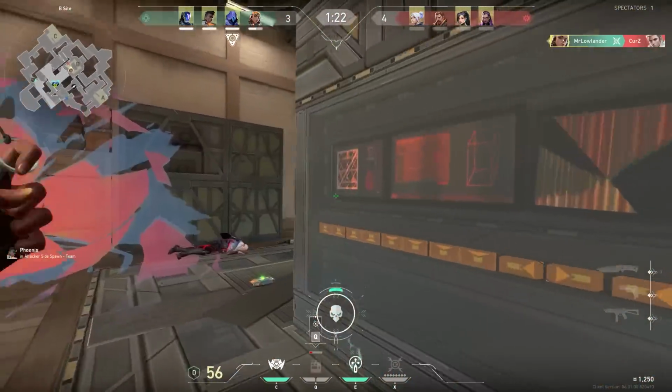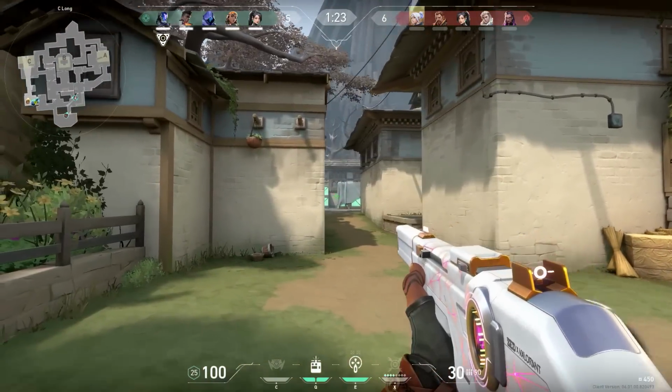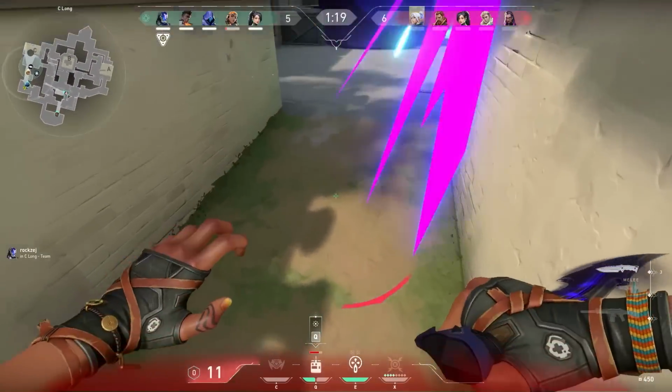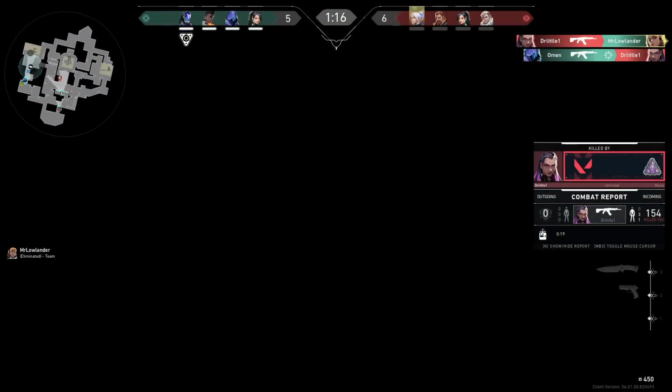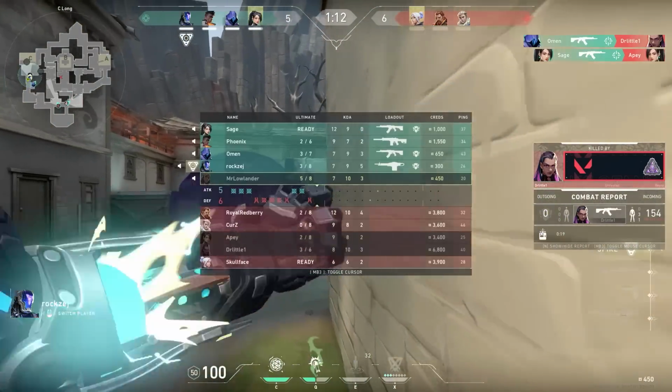Whoa, I mean, I got him. That counts, right? Okay, this next round I actually don't want to show. But you know what? By showing it, you can learn from my mistakes. So just don't be like me. In the corner, what in the corner? It's the second time this game already I get killed from that corner by Reyna. I'm really supposed to be in silver, I think.